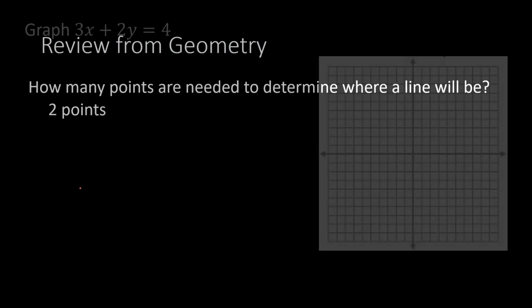So doing that, there's 2 different ways to make that happen. The first way I'm going to show you is going to be in this lesson, where we can use the fact that we can plug in something for x and we can try to find y. Or we can plug something in for y and try to find x. So as we do this, what's going to be an easy number to plug in for x or for y so that we can solve for the other?